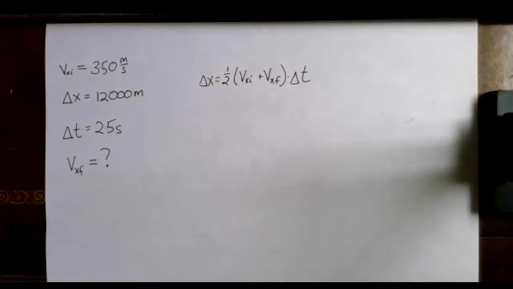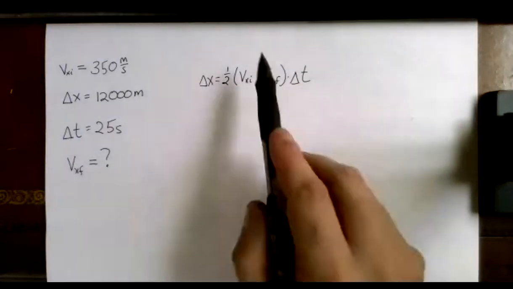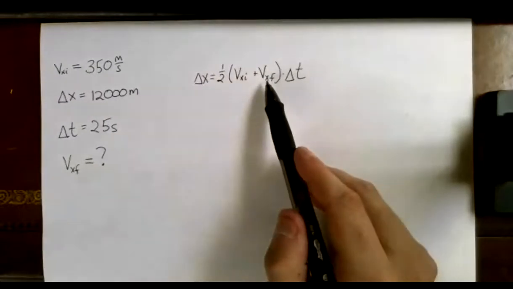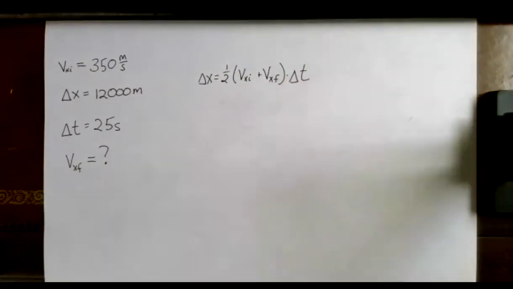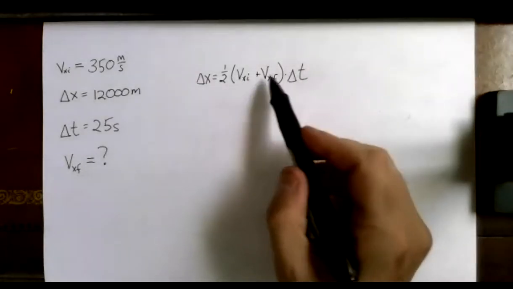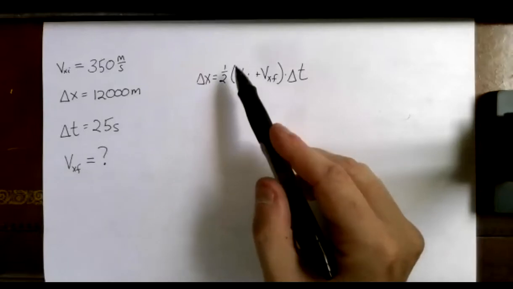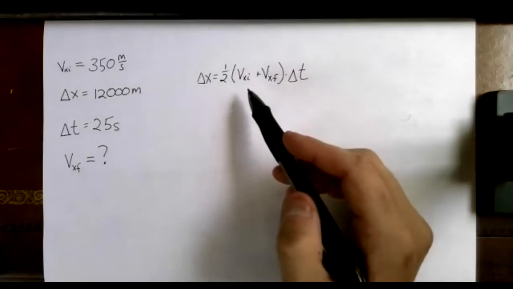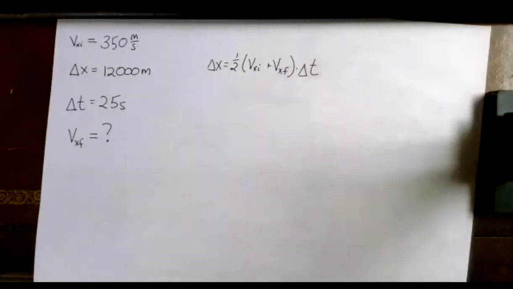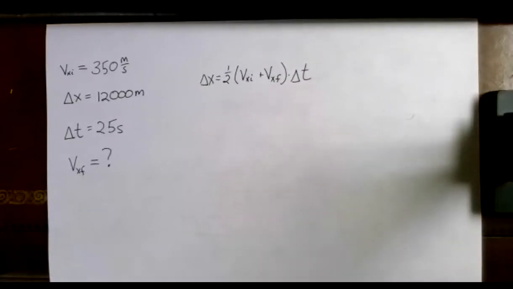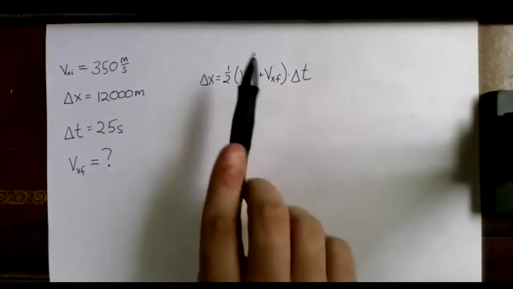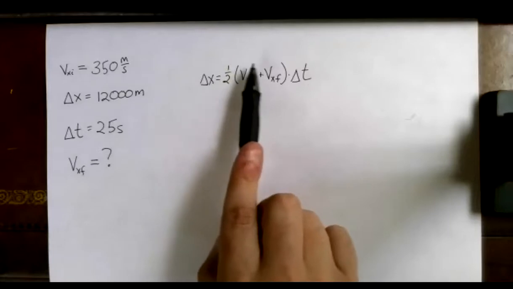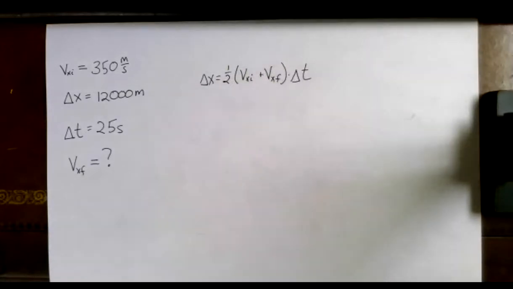And then for step 4, we want to rearrange it, right? We want to make sure our unknown, the final velocity, is all by itself on one side of the equation. It's definitely not all by itself on one side of the equation yet. So when the unknown is inside parentheses here, the first thing I want to do is to make sure the parentheses gets by itself. So what should the first step I take be in rearranging this? I want to get this whole piece in parentheses by itself, and it's being multiplied by the 1/2 and by delta t.